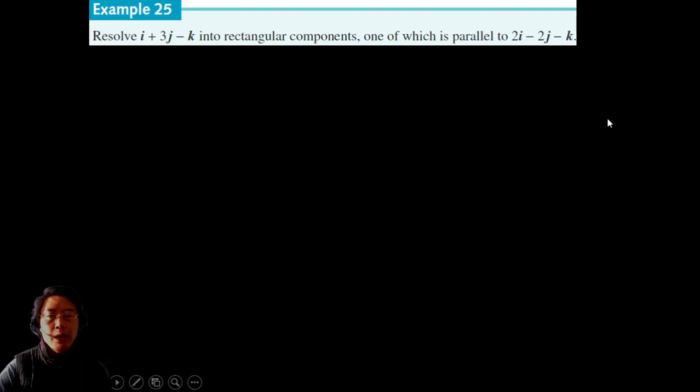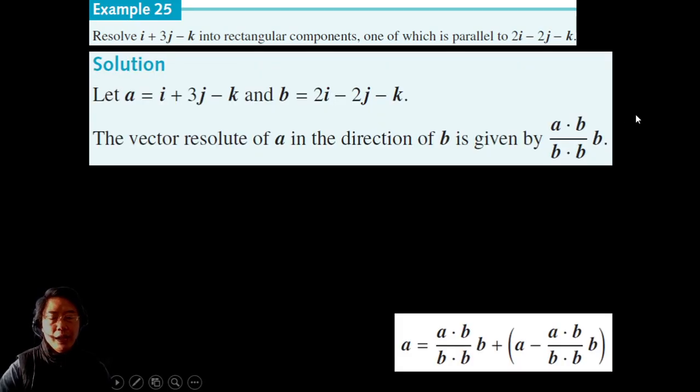First, you need to just set the condition by annotating the vectors. That first vector, we're going to call it vector A. That second vector is vector B. Now, it needs to be parallel to vector B, so we need to do that in the direction of vector B. So looking at the expression here that we have for u from the original definition, the vector resolute of A in the direction of B is going to be that expression. So it's going to be a vector, and you're going to have to do a dot product and do that ratio.